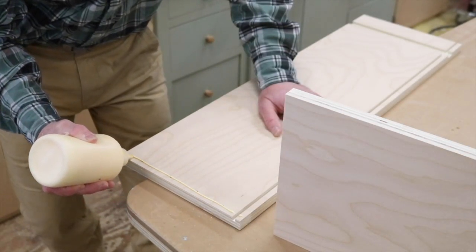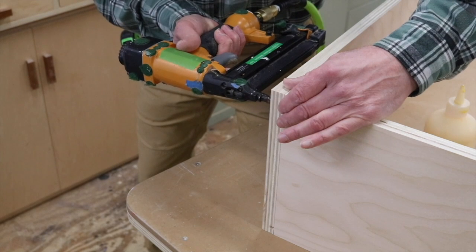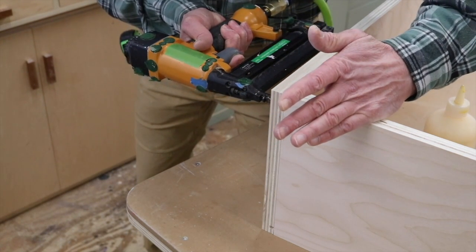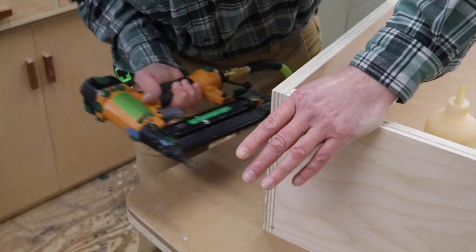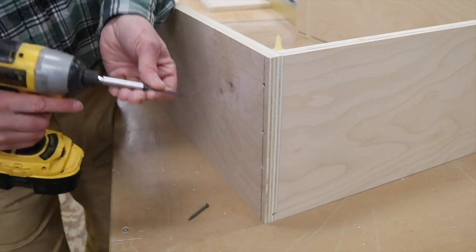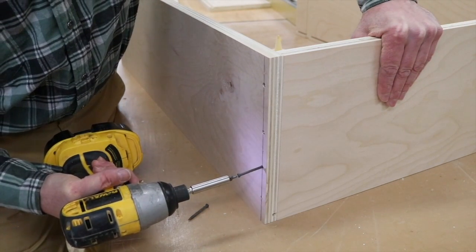First, I'll attach the side of the drawer to the front of the drawer. I'll hold the parts flush and tack it in place with 1.5 inch nails. The nails will help keep everything in line while I attach the side of the drawer to the front of the drawer with 1 5/8" trim screws.